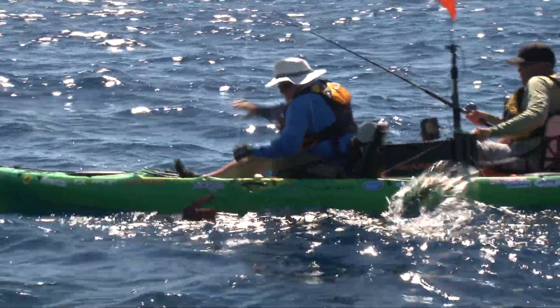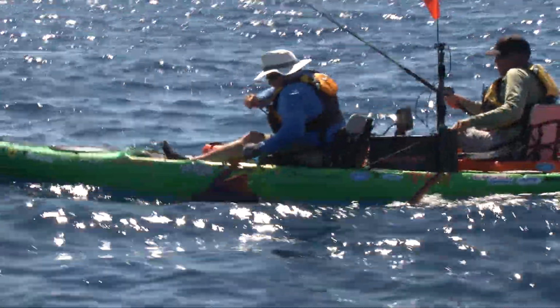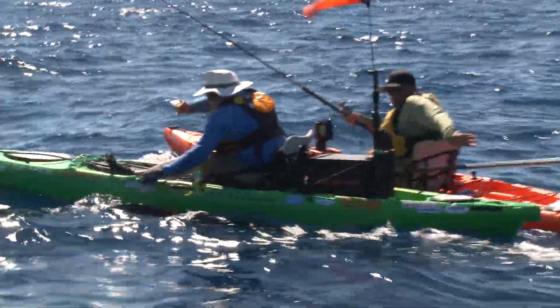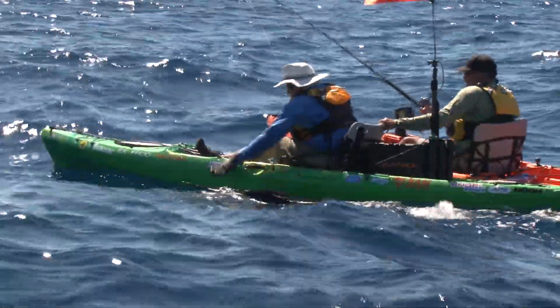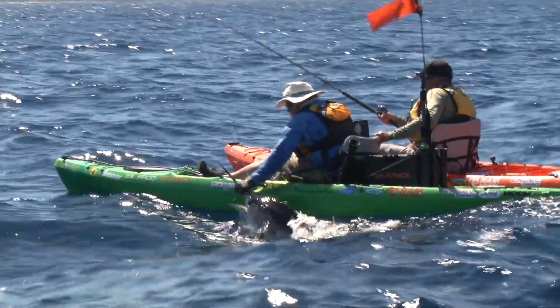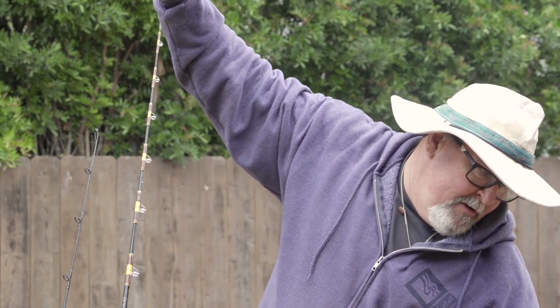The client then puts his reel out of gear with a clicker on. In case something goes wrong, I can just let go of it and the fish is going to swim off. It doesn't come tight right next to the boat. It doesn't snap the line and it doesn't have that thing flailing around in our laps. So he's out of gear, clicker on. I'm planing the fish out. Then I just reach up, grab the bill of that fish, and pull them up.